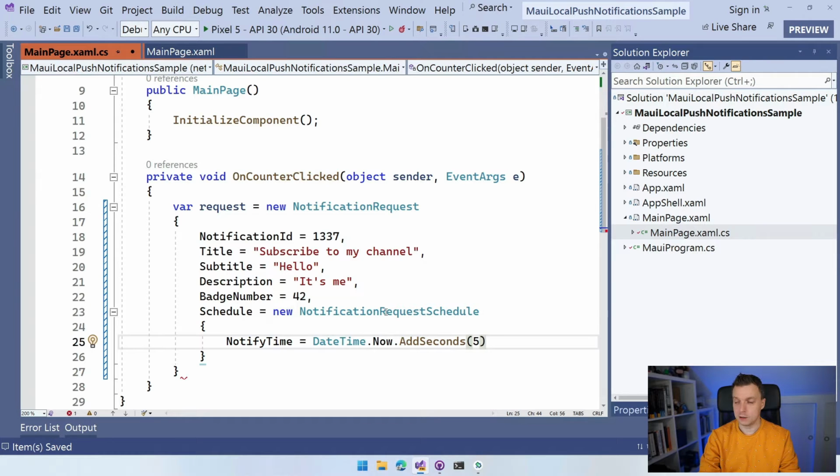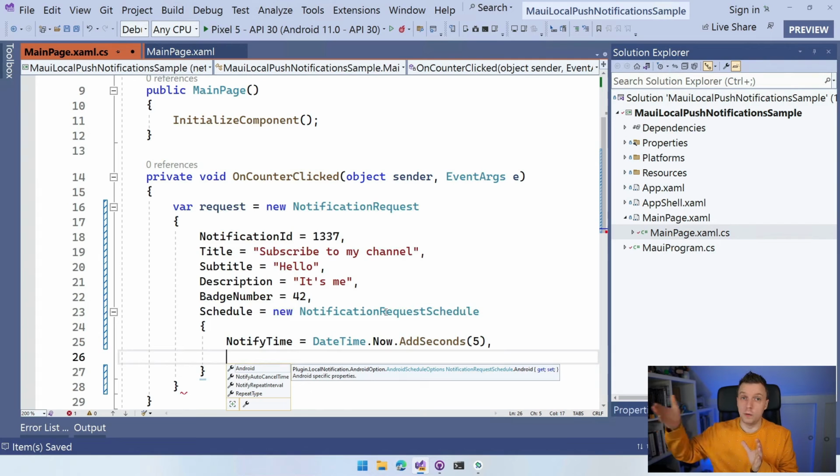So with that in place, but you can also do it repeating, right? So maybe you have something that you want to do at a specific interval, or have the engagement from the user so that whenever they haven't opened the app in like a day or a week, then you can schedule this notification when they start the application. You probably want to set the notify time a little bit longer, and you can repeat a couple of things, right? And then if they do open the app another time, then you can cancel it with that notification ID, and now you can reset it to sometime in the future, right? So that's a little free tip right here to get that user engagement going.